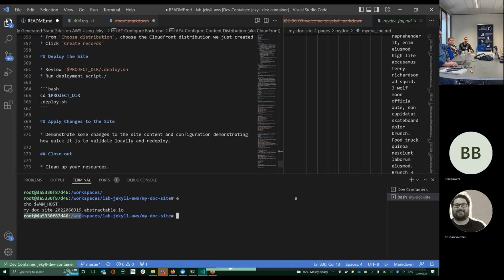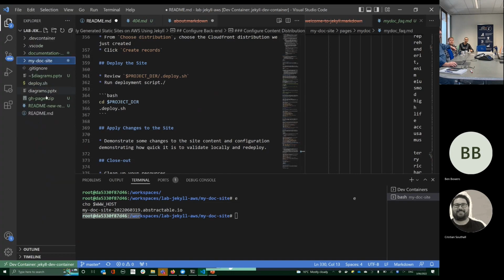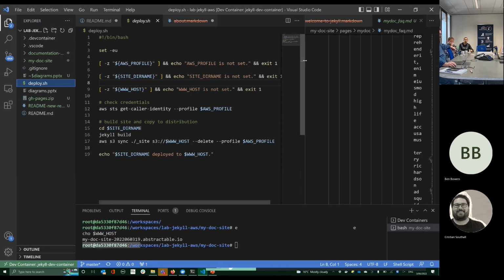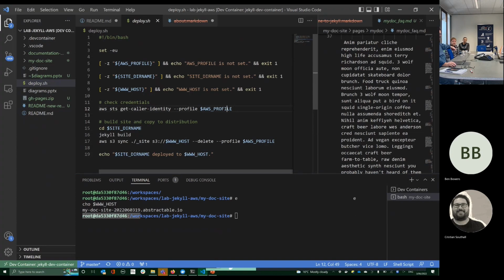Deployment, as I said, I've never seen anything so simple in my life. This is my simple file. I don't even usually have as much variable checking as this. I just make sure a couple of the variables that we need are set, and test that we can actually access AWS using the profile that we're deploying with. We're going to cd to our site name, run Jekyll build, and do an S3 sync that's just going to copy the content up. So we give that a crack.